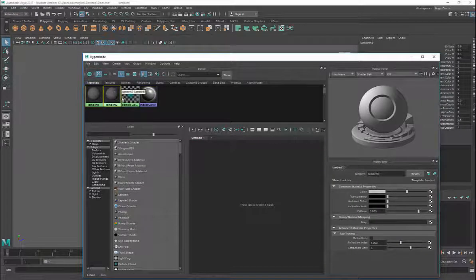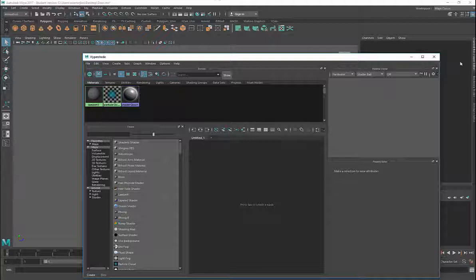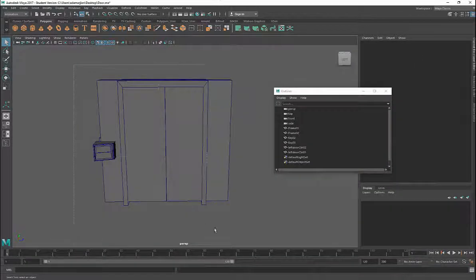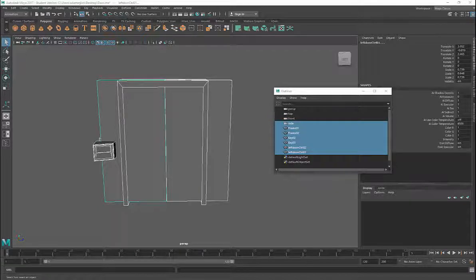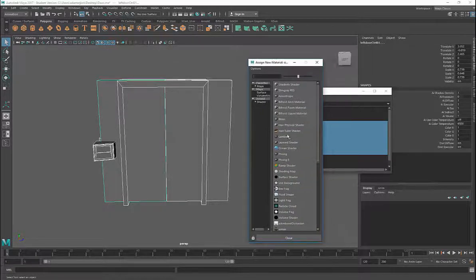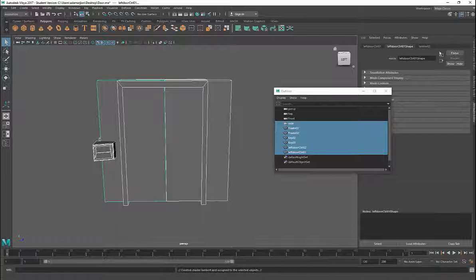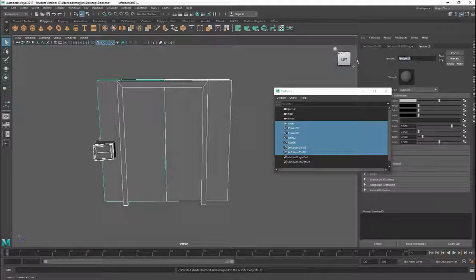So notice that we have a Lambert 2 here. The model was just set up for modeling, it wasn't set up for texturing. So I'm going to delete Lambert 2. I'm going to highlight this guy, right click, and assign a new material. And remember, the name transfers over, so I'm just going to name it Science Lab Door. That's the material node that's going to show up inside of Unity, rather.